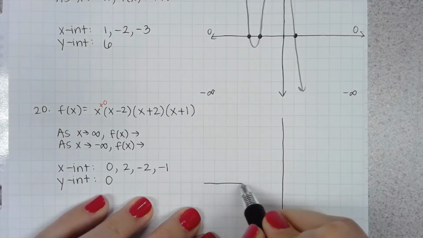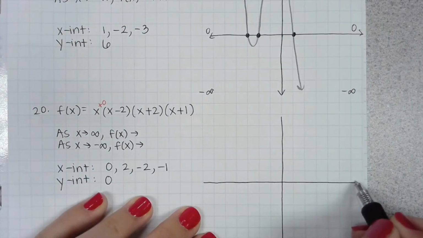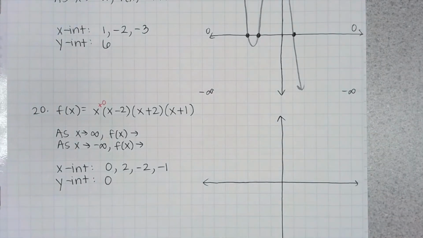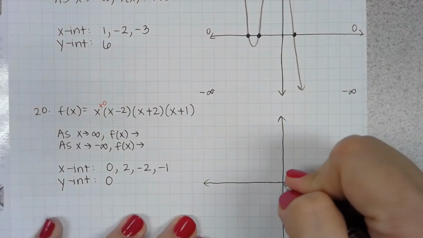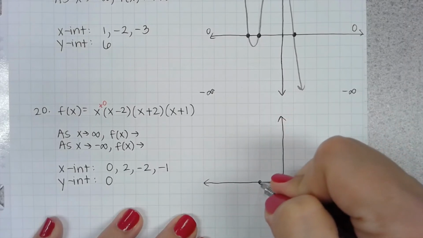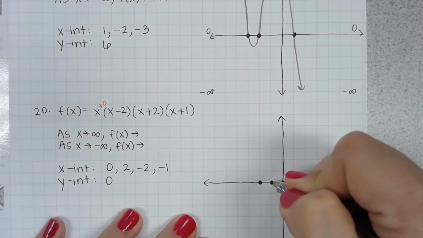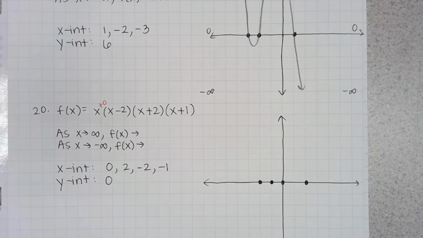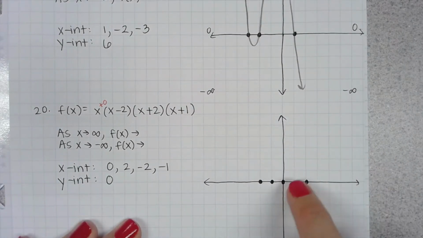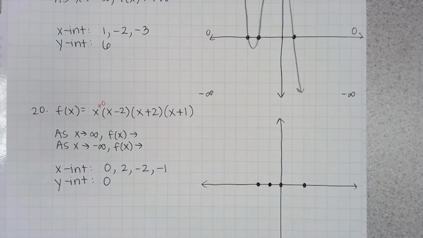And so when I draw the graph for this function, it's going to have aspects to it that are the same as the ones that we've done, but it's not going to be exactly the same. This graph crosses at 0, it crosses at positive 2, it crosses at negative 2, and it's going to cross here at negative 1. So those are the 4 places on the graph where it's crossing the different axes. The y-intercept is also 0, so it's not going to cross up here, and it's not going to cross down here. It has to go through the middle.